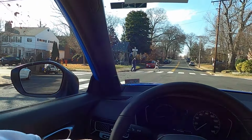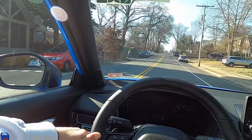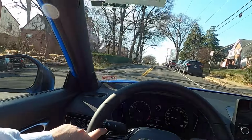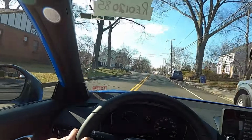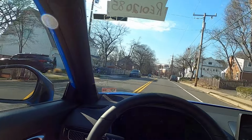And plus, because it's not the fastest thing in the world, it gets very good fuel economy, which is important to a lot of buyers. Here's another acceleration, just normal. CVTs are so interesting because basically when you're giving it gas, it just stays at the same RPM and just keeps accelerating. So it's very interesting if you've never driven a CVT before.